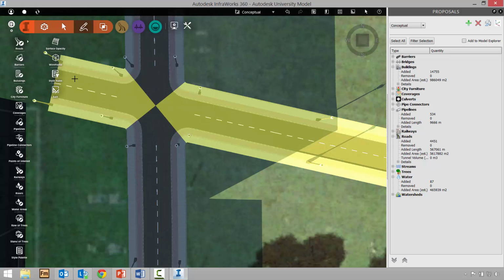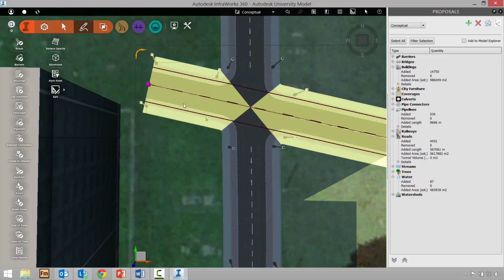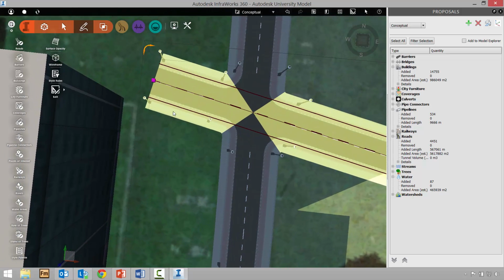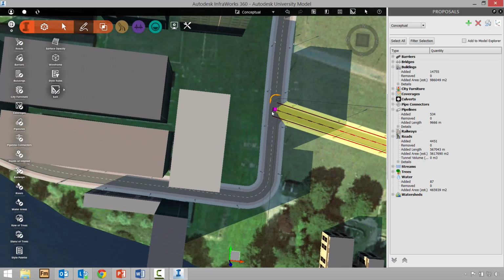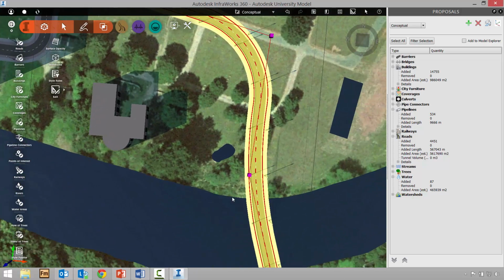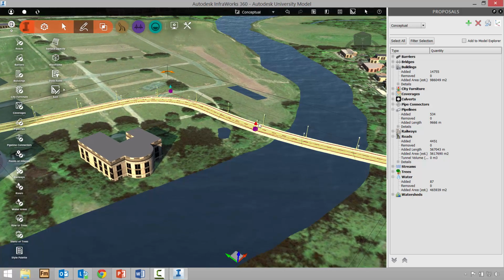If I'd like to change that so that it doesn't go beyond the road, I'll have to click Edit on the utility bar, and you can see it gives me my gizmos so that I can make changes. If I select the horizontal grip, I'll simply drag it back to the center line of my road, and it cleans up that intersection. And you'll notice that when I change my view more than 45 degrees, it gives me a different gizmo so that I can actually change the height of my road.